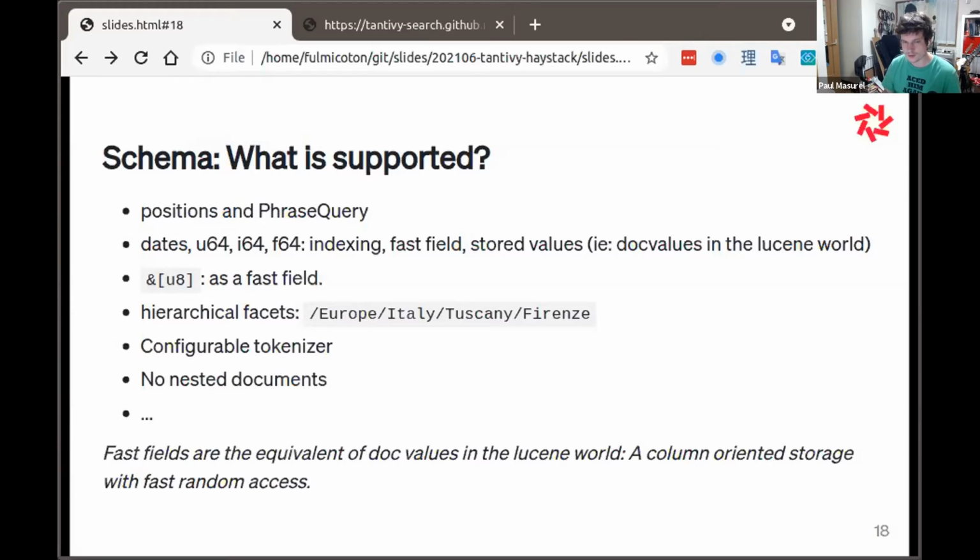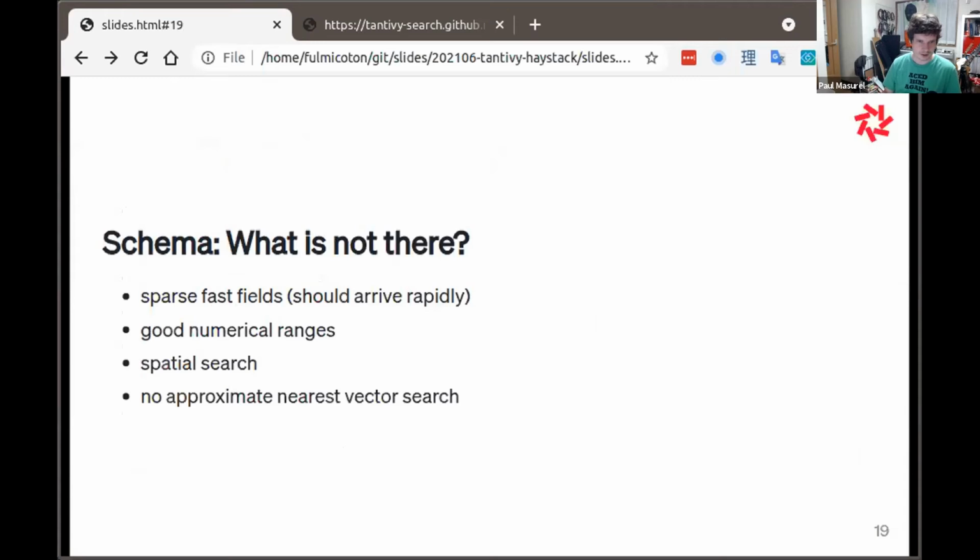On the other hand, we have a lot of things that are missing. So, for instance, we do not handle nested documents. We do not handle geosearch of any kind. Like there is no latitude and longitude fields. I think that those two are the most commonly requested features. We also do not have a nice way to... we handle range queries, but the way it's indexed today is quite bad. So it would be nicer to have a nicer way to index int so that numerical ranges are efficient. We also do not have approximate nearest vector search, which would be really nice for semantic search.